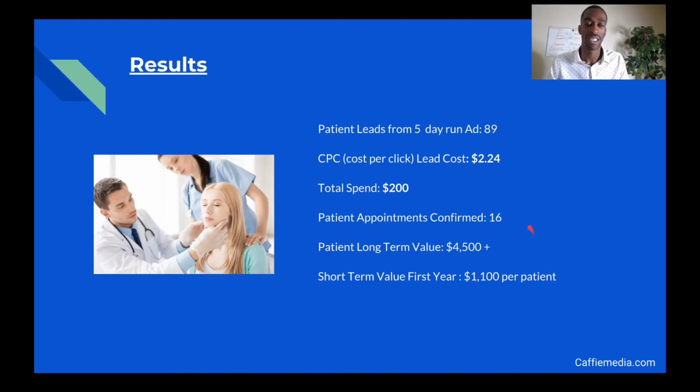So imagine 16 confirmed. Let's say you don't make money on the Botox because it's free, right? These 16 people are getting a free Botox treatment, but they might end up getting something else through that value ladder, and through follow-ups they're paying for those follow-up visits. They're paying for a new procedure because you gave them something for free. They're going to come back to you, and they might even bring a referral. So there's a lot of opportunity in providing an offer that's perceived to be high value and giving it away at a low cost.